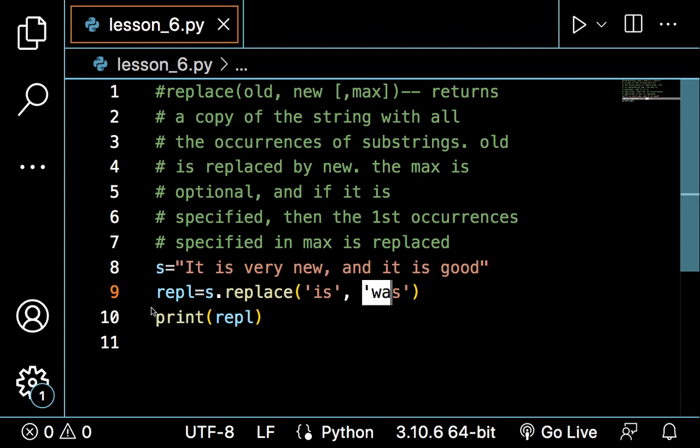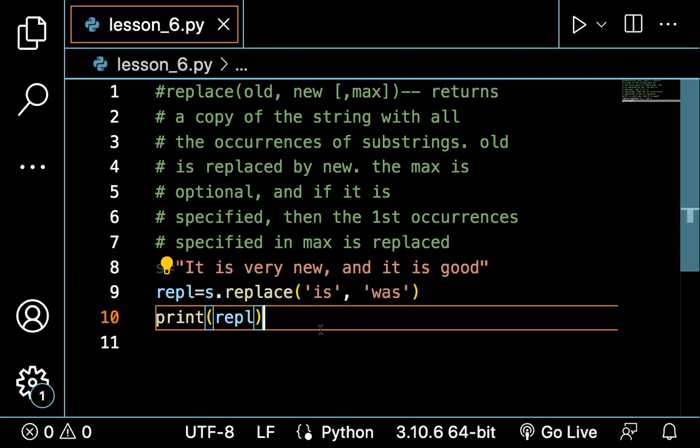What this line means is: x dot replace the "is" in x with "was". This is the old and this is the new.